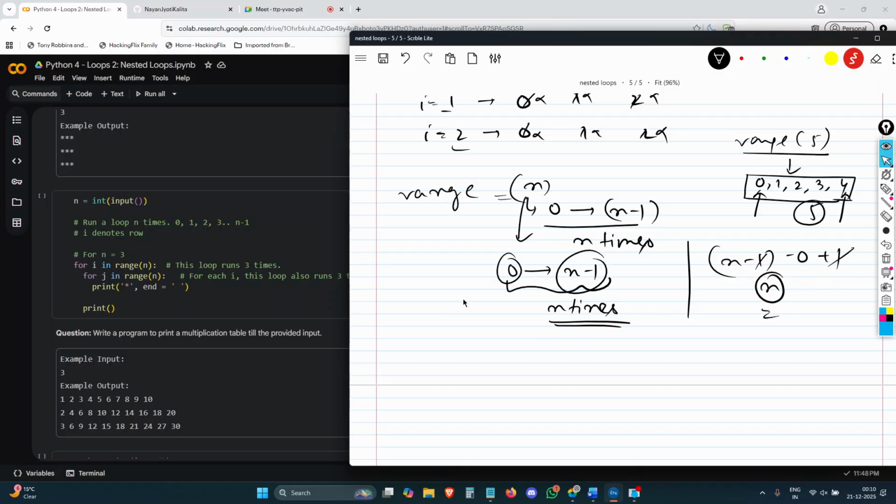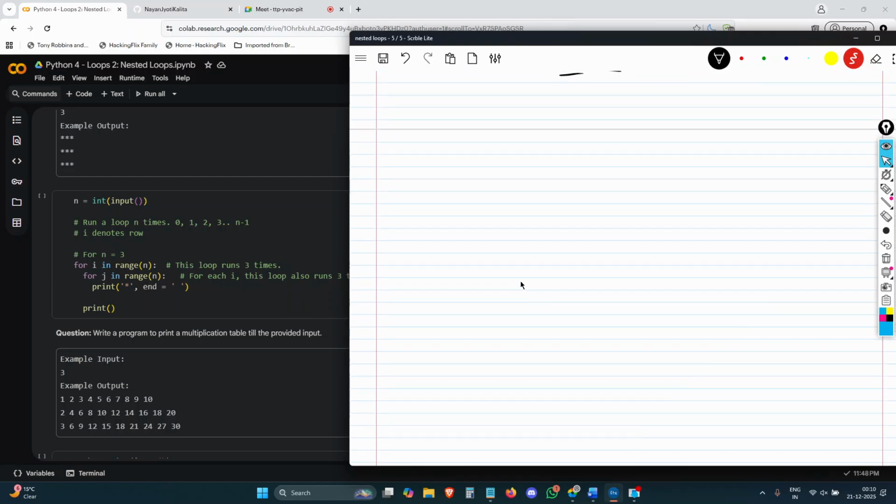So this is a mathematical formula, but it's visible anyway, right? From 0 to 4, how many digits do we have? 5. So from 0 to n minus 1, we have n numbers. That's why we have generalized this here: i runs from 0 to n minus 1, and j also runs from 0 to n minus 1.